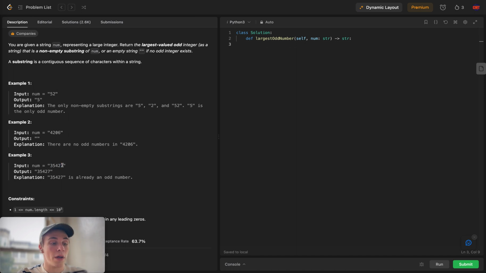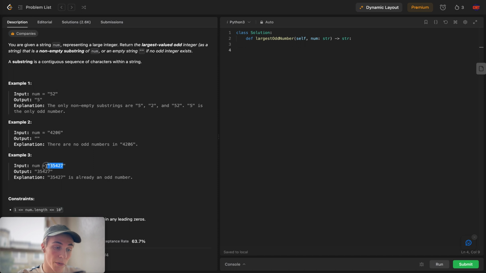So if we go from right to left, and figure out which is the first one that is odd, we know that everything to the left of it is going to be included in the largest possible integer.